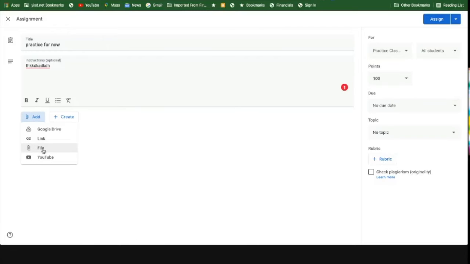If I'm an Apple user, I might be using Pages. Chromebooks don't open Pages documents. They open Chrome, Google documents, right? So I, again, stay away from the file one. If you're creating stuff on your desktop, that's great. That's awesome. But put it up into your Google Drive first and convert it into googly stuff. That way, when your kids go to open it, it will be a seamless process for them. You don't want to make anything harder than it has to be for your students.